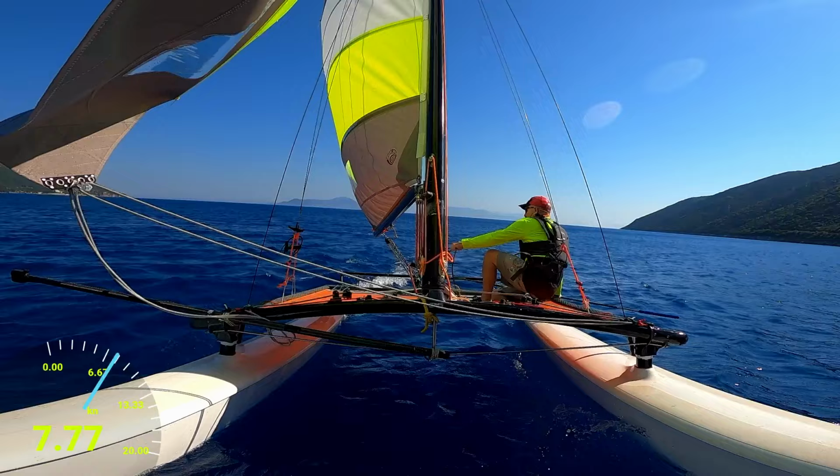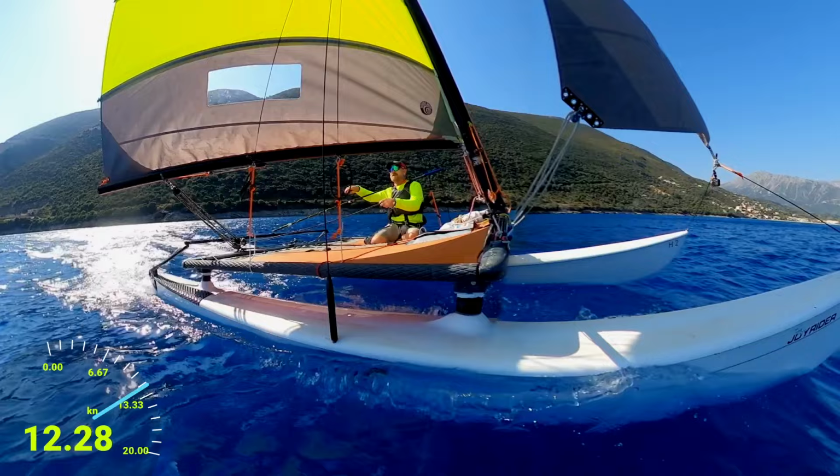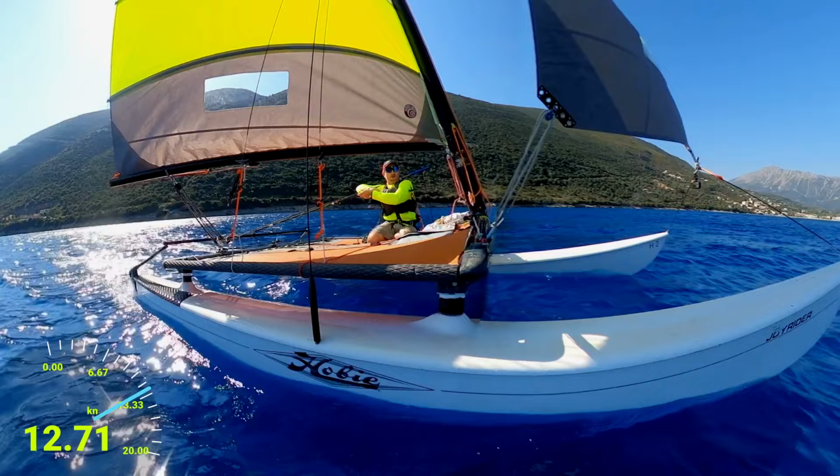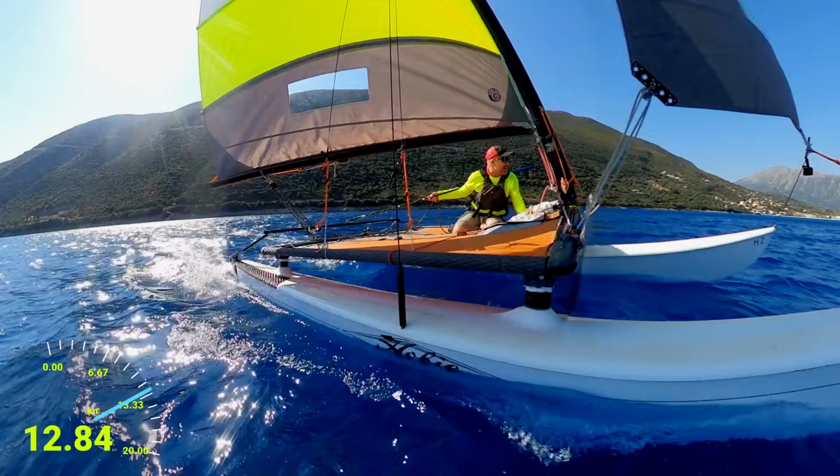All right, so now for the return leg. Yes, we're going downwind. Sails have got very good shape. Trampoline is giving the boat great structural stability. And I have to say, I love the size of these pockets. They are enormous. Still, I would have to say, not big enough to get the righting bag in.